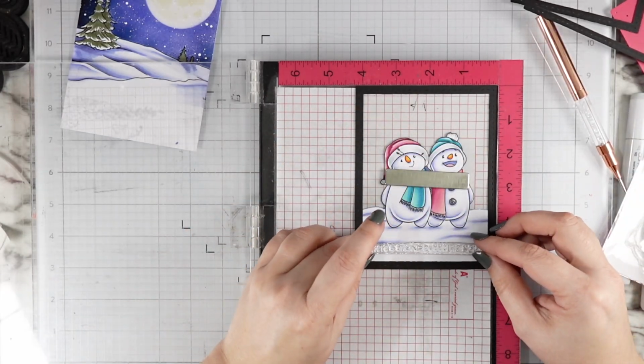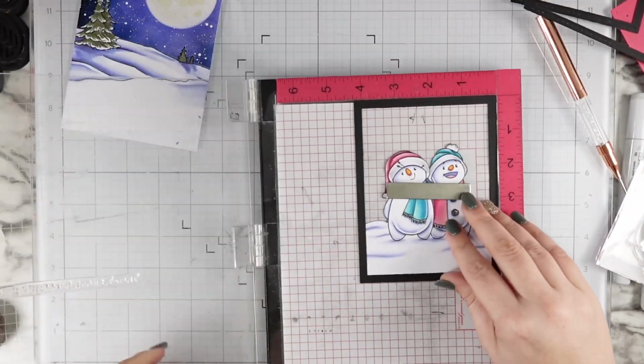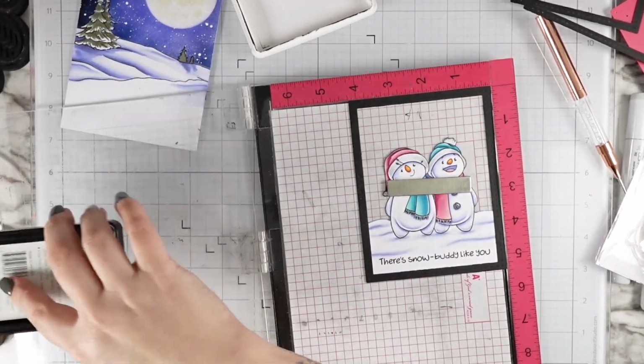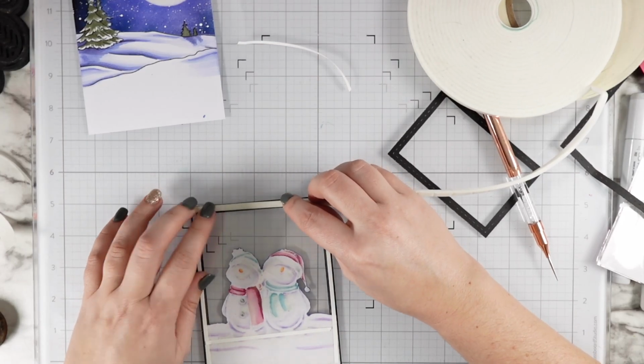Now I'm going to stamp in my sentiment. Like I said, I like to wait until the rest of my coloring is done just in case, especially on something like white snow. And I'm stamping "there's snow buddy like you." I just thought this was so cute, little besties, snowmen.